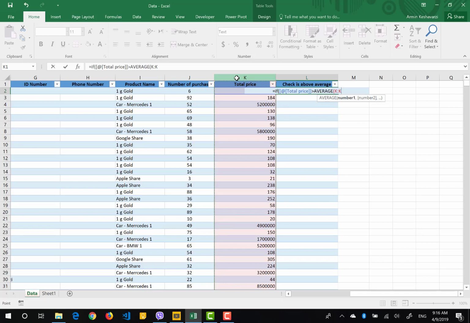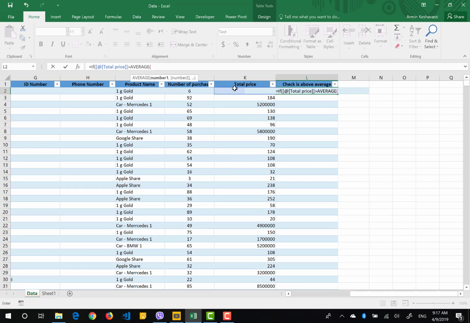If you select the whole column, all 1 million rows will be included in the calculation of the average. I do not want that. I just want the column total price. Whenever the range is changed, I need the formula to adapt, so I just need to select exactly the total price column. If you hover your mouse and select the column, the total price column will be selected.